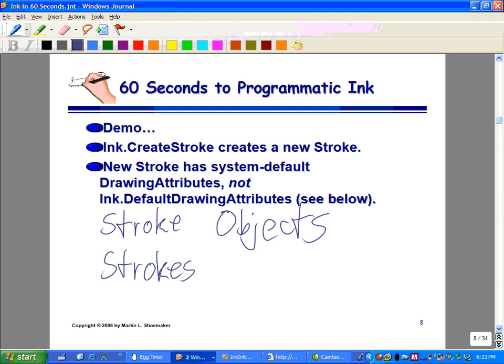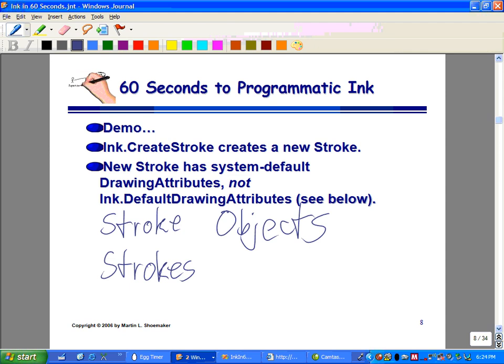And so therefore, in common usage, if you say, well, I drew 3 strokes, you get confusion between the 3 stroke objects and a collection that may contain those. Because a strokes collection can contain various stroke objects, but a given stroke object can be contained by multiple strokes collections. So you want to think of the stroke object separate from the strokes it might be collected by. The stroke has default drawing attributes. We'll be talking about drawing attributes coming up. It's color and shape and so on.